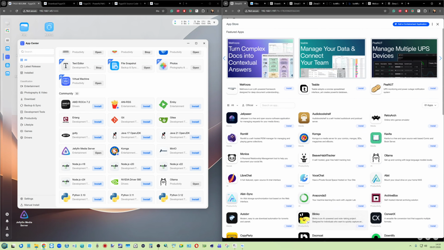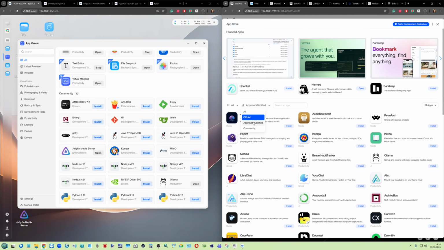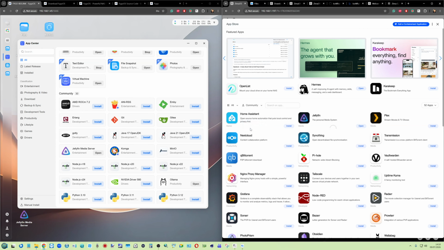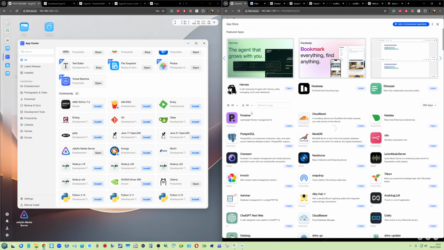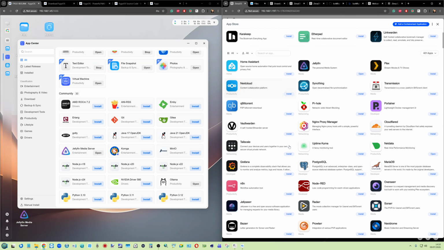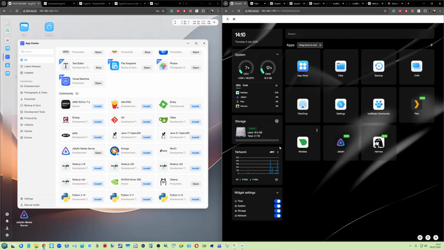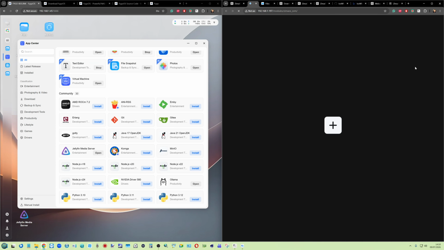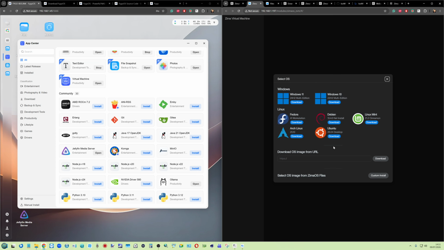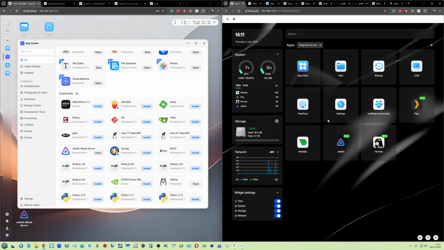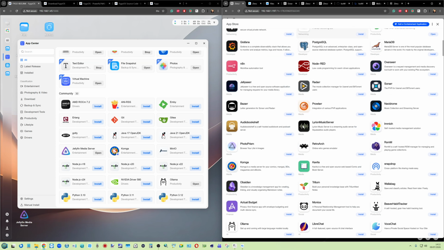They didn't. So when we look at the main in-house applications and services, so approved and certified, community applications there, what becomes very clear on ZimaOS is that the bulk of the apps and services you are going to be utilizing in Zima come from third parties. The base level experience and some of the other bells and whistles, like their file explorer that we just looked at, the virtual machine tool that allows you to download pre-made ISOs, the peer drop application. There are some apps that are first party, but the bulk of the software experience from Zima, at least at this time, is through third parties when it comes to hosting your data.